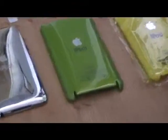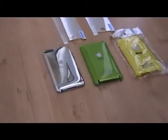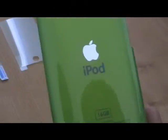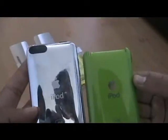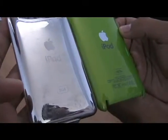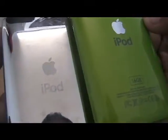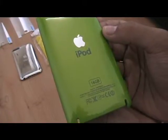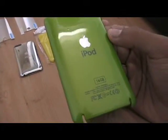They're metallic, plastic and not rubber, so it's really nice, hard, and safe. As you can see there's the iPod logo and it says iPod right underneath. Looking at the iPod, it's like the same look as the back of the regular iPod — it says 16GB at the back and has all that serial number stuff. So it's a really nice finish. It's a metallic green with sparkles, kind of a mix of lime green and light yellow.